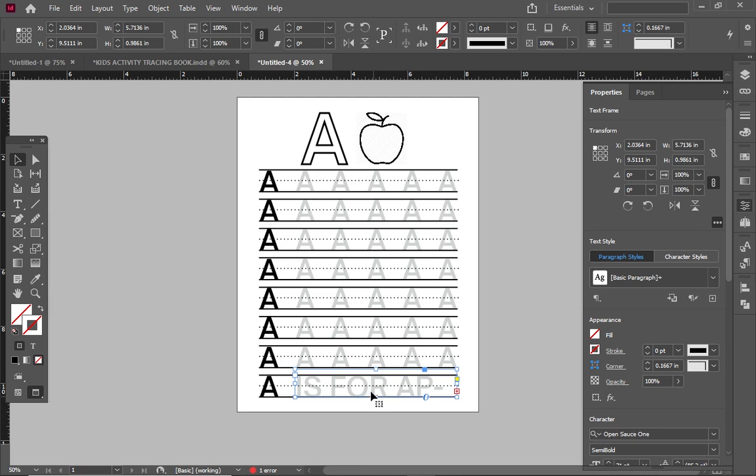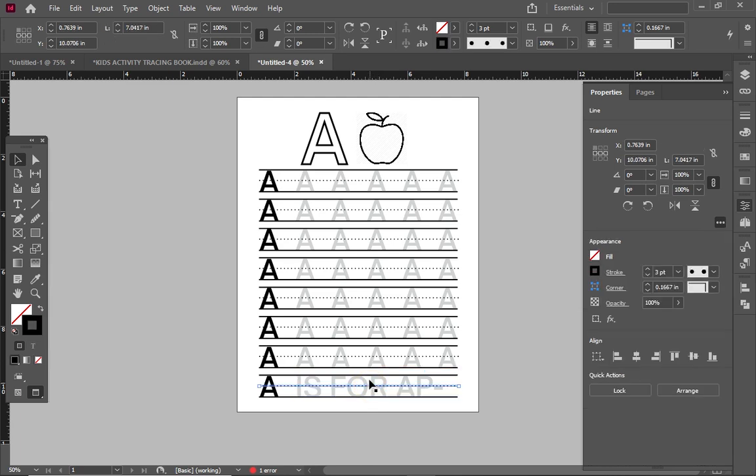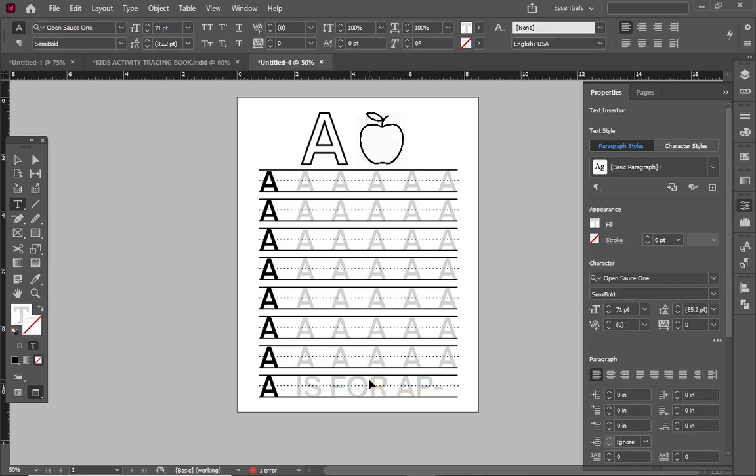Now we want it to be a lowercase, not caps. So if this font is not working for us to be able to use lowercase letters, then let's make sure to use a different font.